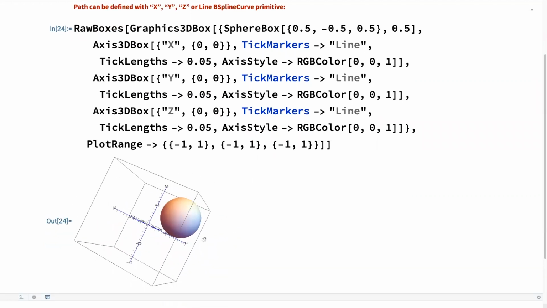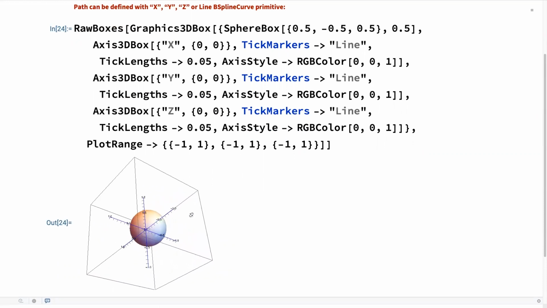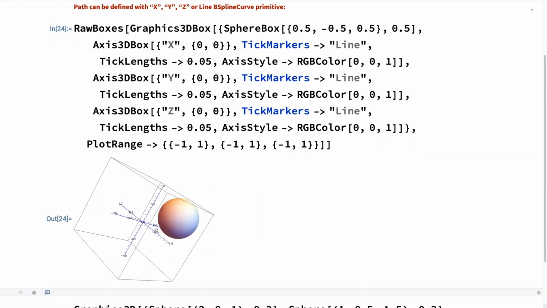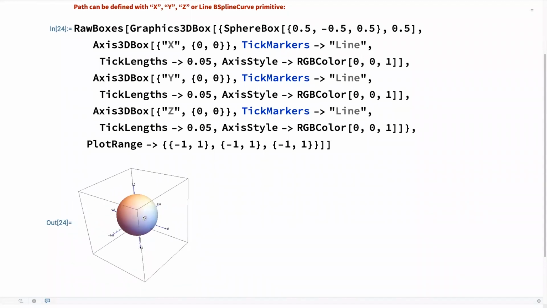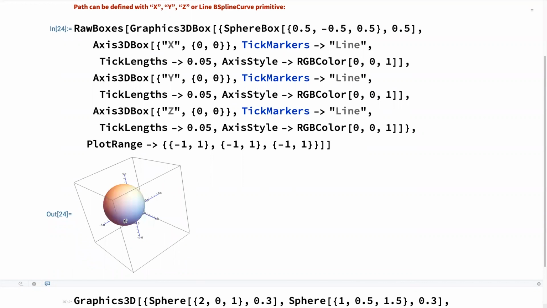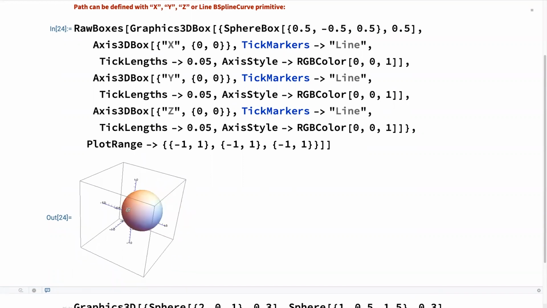Previously, if you specified axis origin, it would always be drawn on top of everything. But for this new 3D axis object, it could be occluded, depending on depth.